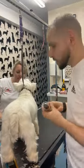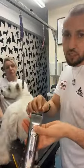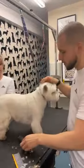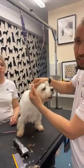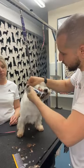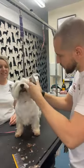Right, Lottie. So when I do the pads, and then I do the bum, I go again with the lower setting, and I will do the inside of the ears. Normally, you should see the tip of the ear, so it's a third part of the ear, yeah? The top third, and not the bottom third. And I will do a shorter inside.